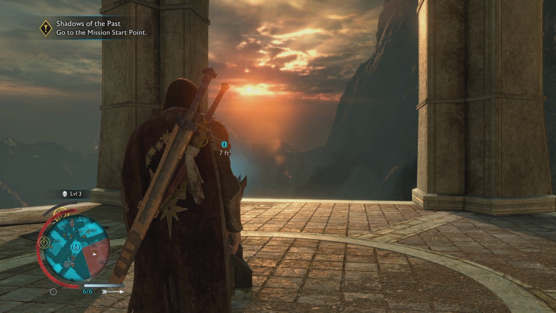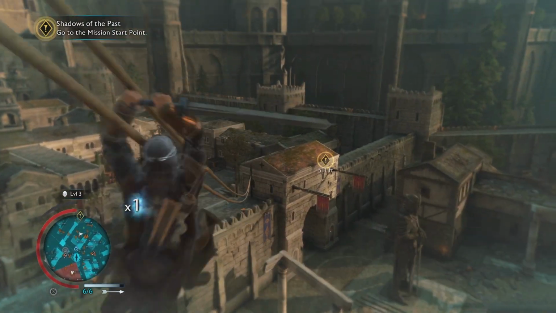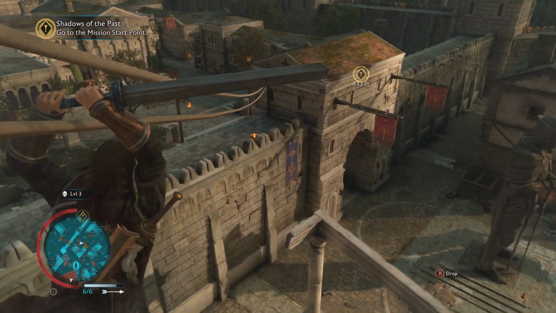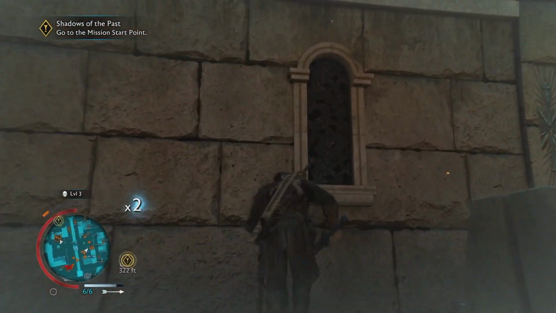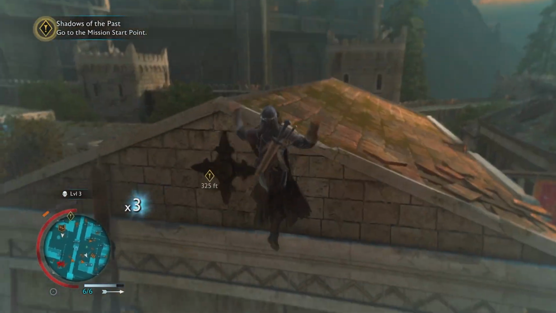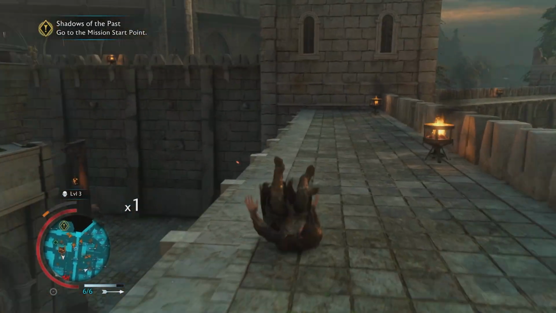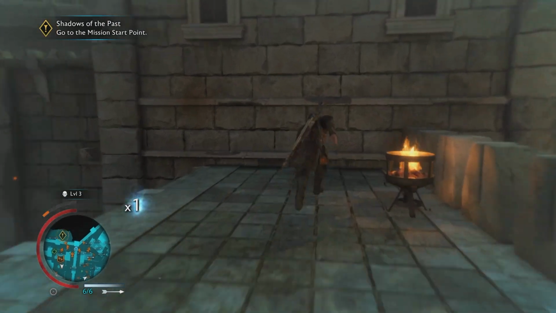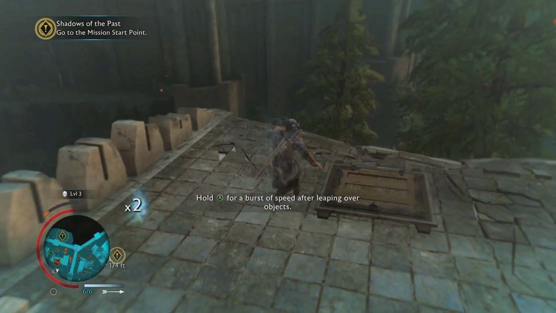I don't think Celebrimbor is too concerned with that based on his tone of the matter. He just seems concerned with taking over Mordor. Alright, so what we're going to want to do is come all the way over here, come up this tower right here, and jump off the edge.